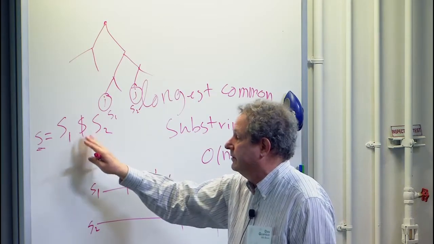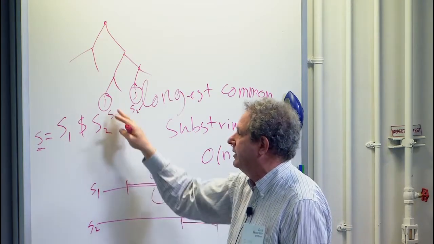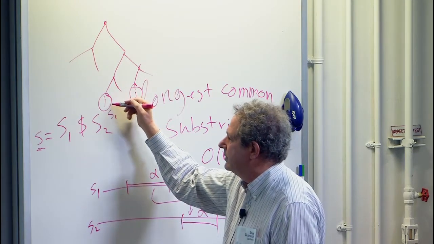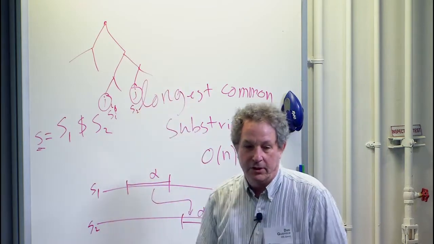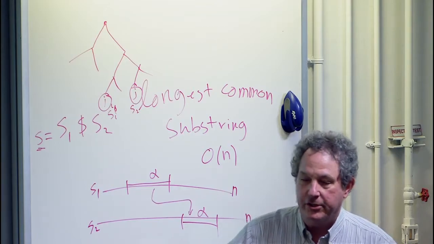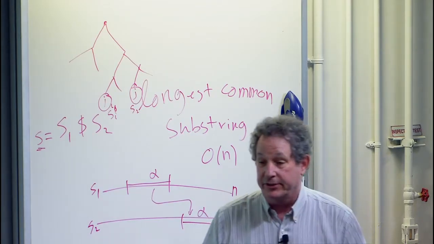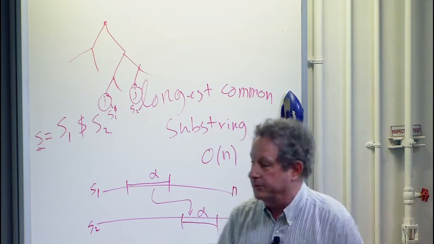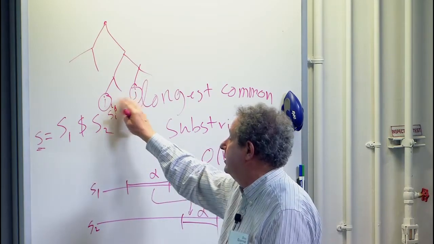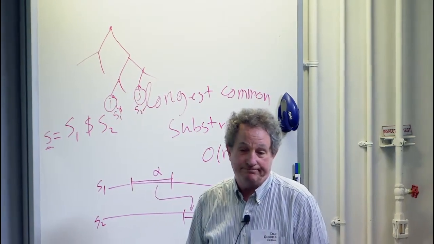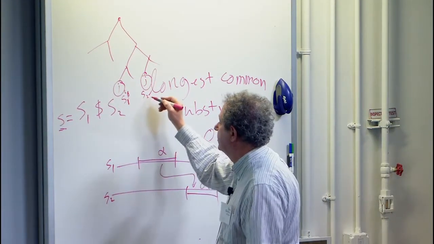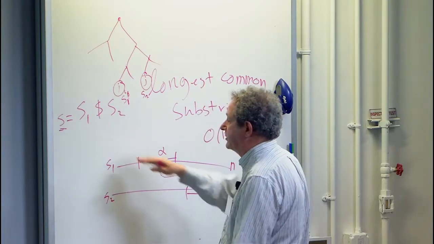Because of the dollar sign, anyway, for other reasons, each one will either be from S1 with a dollar sign or from S2. Okay, let me back up a little bit. We can have generalized suffix trees which encode a set of suffixes even if they're not from the same string. So we can have all the suffixes from S1 and all the suffixes from S2 encoded in a single suffix tree. Every leaf either comes from a suffix in S1 or a suffix in S2. And I was just trying to be fancy by concatenating these.